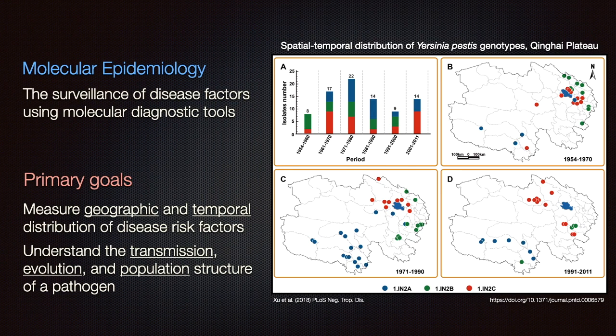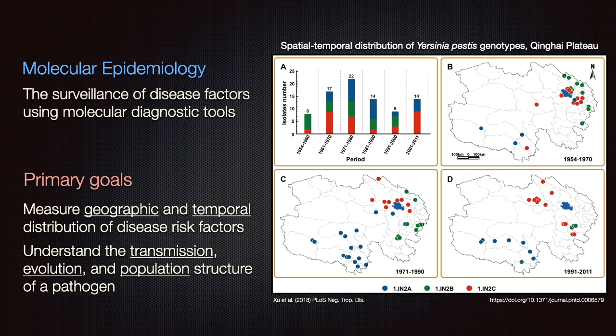Molecular diagnostic tools are laboratory methods to determine whether or not a pathogen is present in a tested sample. Some of these tools are quantitative, some are semi-quantitative, and others are purely qualitative. We are going to focus on quantitative tools in this module. These tools can enable the determination of either whether or not a pathogen is present or how much pathogen is present, which you might call pathogen load.